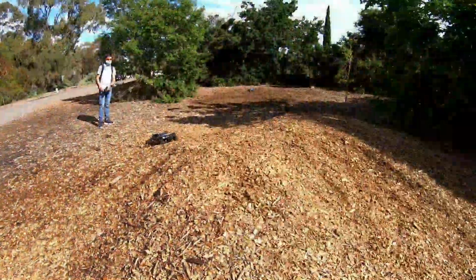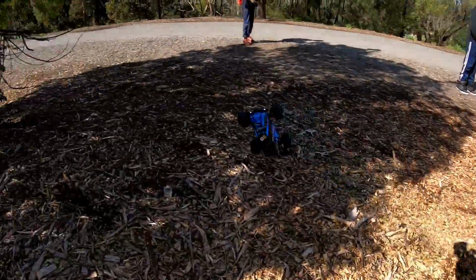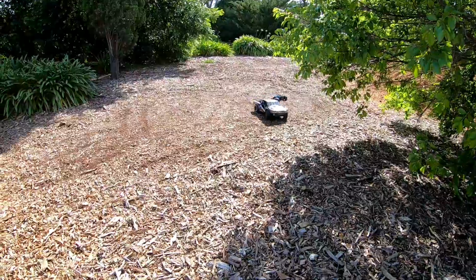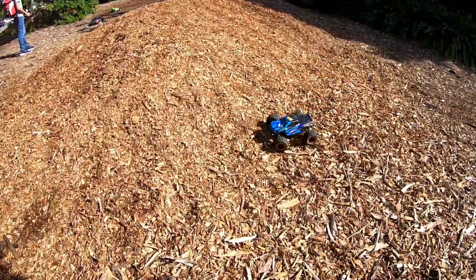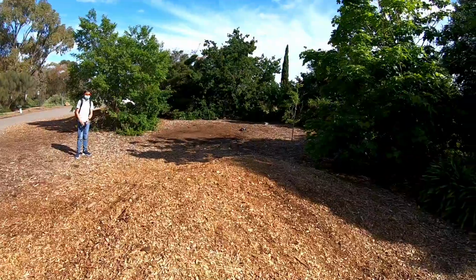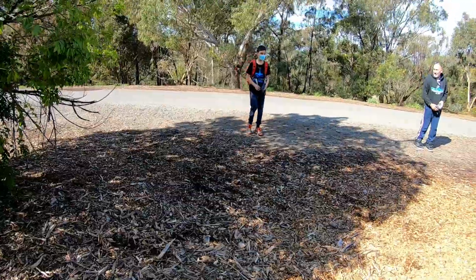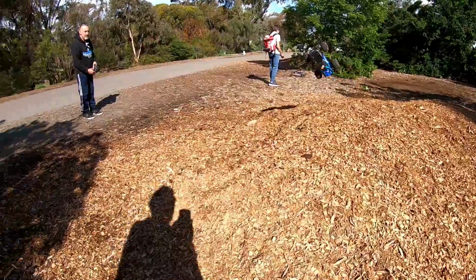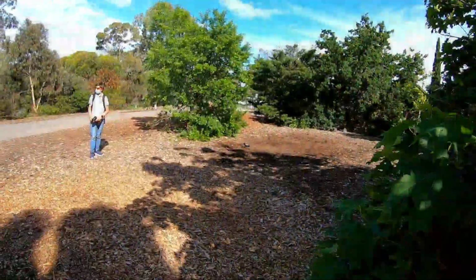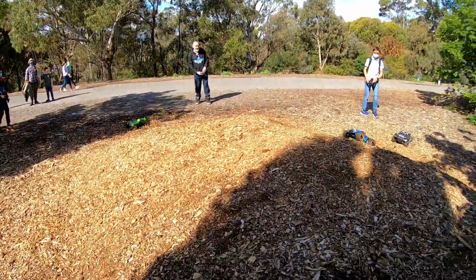Nice! Oh wow! Oh wow! Oh. It is a really tough little car, guys. Yeah, the wheels are a little bit slippery. Nice. How many lifts? I don't know, but it was cool. Oh, nice. Oh, wow. Guys, it's really hard to keep up with all these cars on the one jump. Oh, that was a good one. Oh, wow.